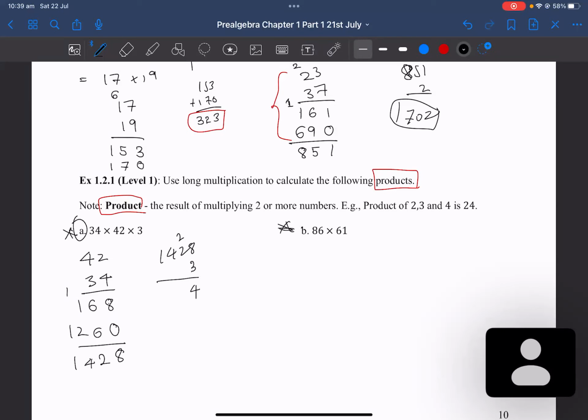Carry the 2. 2 times 3 is 6. Carry plus 2 is 8. 3 times 4 is 12. Carry the 1. 2 times 1 is 1. Carry plus 1 is 4. So does that make sense, Ryan? Yeah. So just be careful with your work, and I'll just give you a couple of minutes to do this one, and let me know what you get. All right?